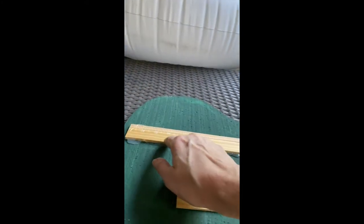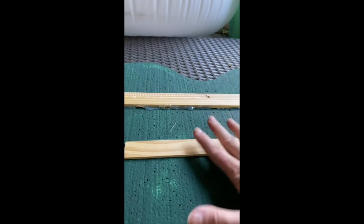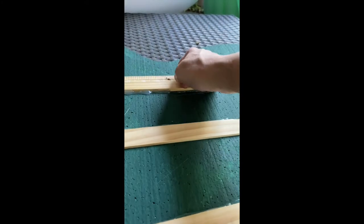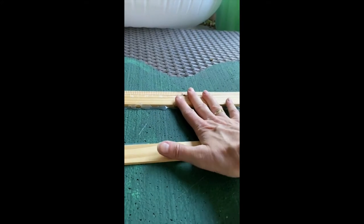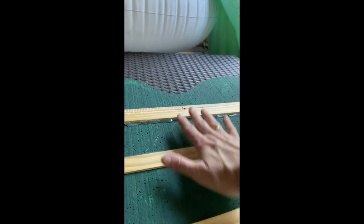Basically what I've done is use these to reinforce thin styrofoam, or anything else that needs reinforcing. I just use that wood and styrofoam glue I showed earlier — put it on the back, set them down on a flat surface, put a weight on them. When they're done, it's a really nice sturdy brace on anything I'm making.